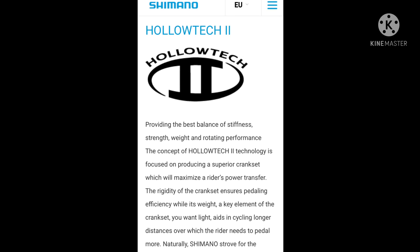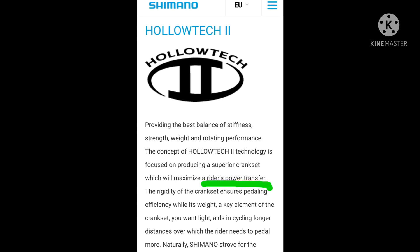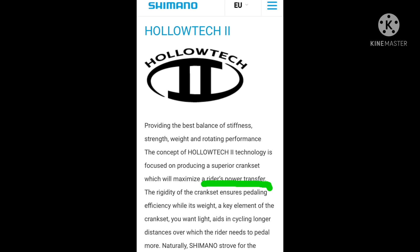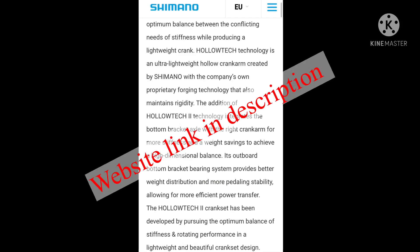In this article there is a very important point mentioned regarding power transfer, which makes Hollowtech 2 technology very efficient. This means that the power transferred from the source — the rider's body — to the destination — the rear wheel — is very high compared to square tapered technology. This concludes that the effort made by the human body is hardly lost during transmission.